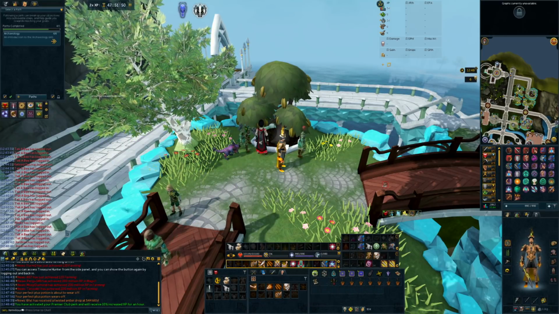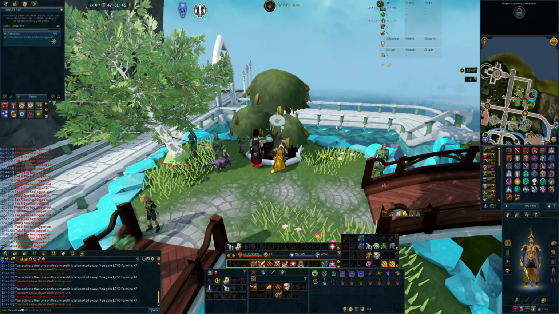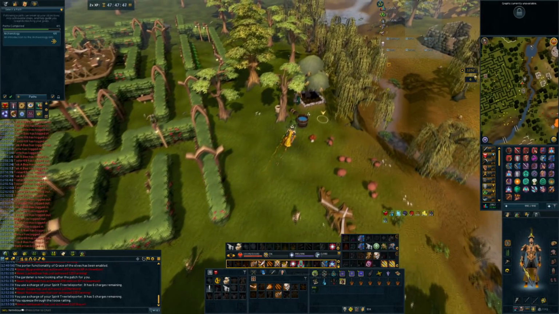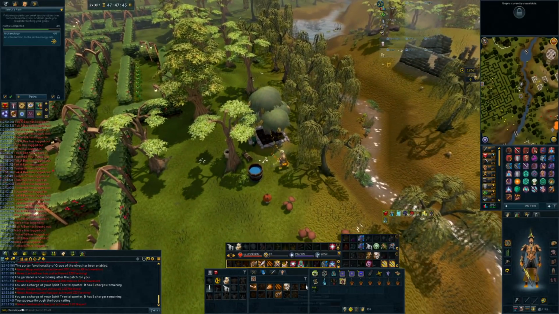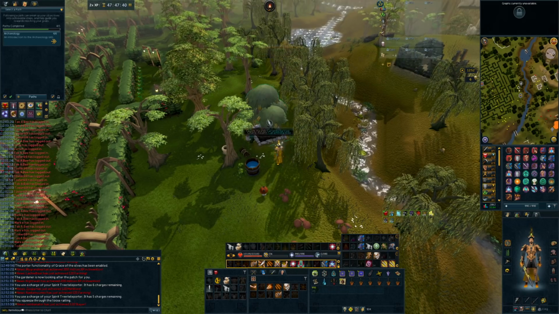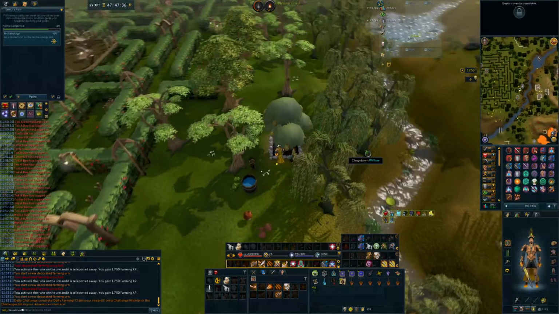Just going to put my Juju potion. Don't really care about the actual yield, just want the XP. There we go, 135k XP. Actually forgot my Torstol incense sticks. Can't believe it. No, don't click it. Alright. So trying to overload on these. And yes, check health. Yep, I am getting the bonus XP.